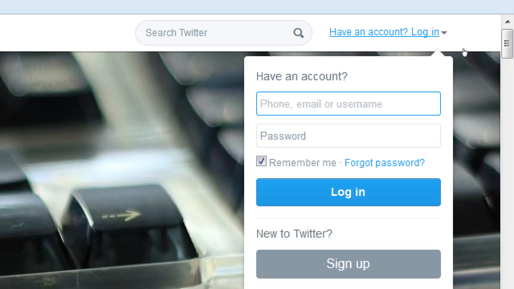Do you have an account on Twitter that you're focusing on business, or do you have one that is personal? Because you can create as many accounts as you want, and Twitter doesn't make any distinction between a personal account and a business account. When we get to Facebook, there is a difference. When we get to Google Plus, there's a difference. When we get to Pinterest, there's a difference. There's a personal Pinterest account and a business Pinterest account. On Twitter, at the moment, there's no difference.